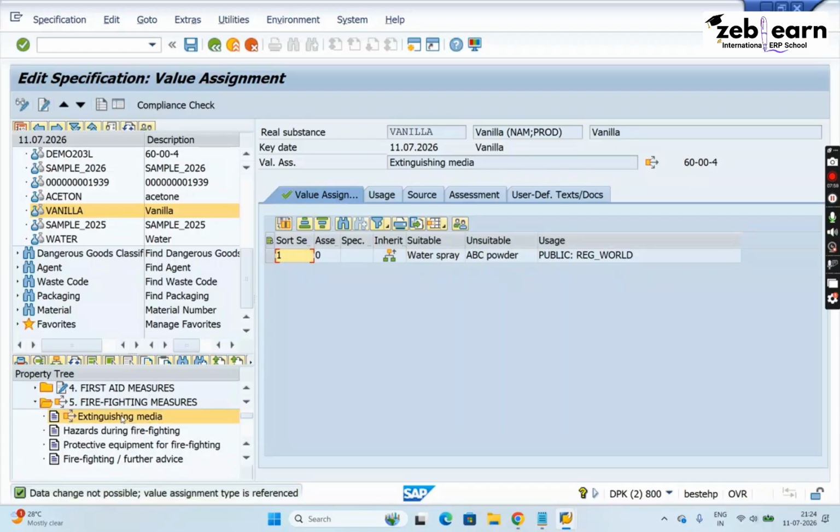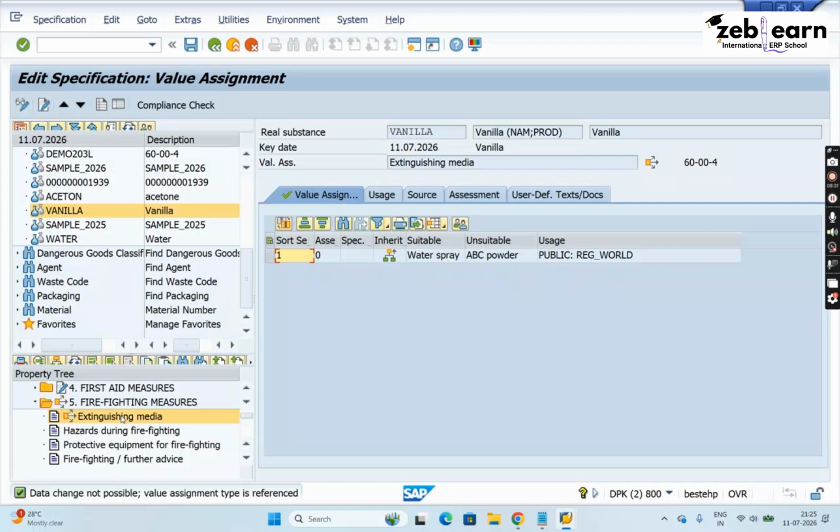Okay, now tell me how to modify this data, how to change. Just now I have shown you.